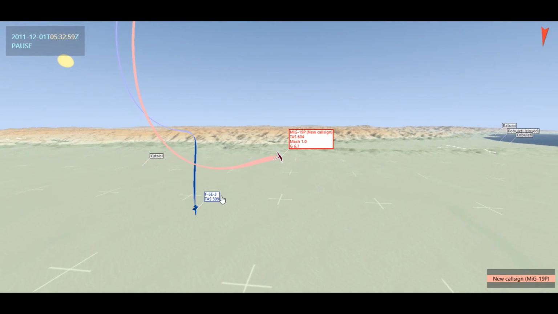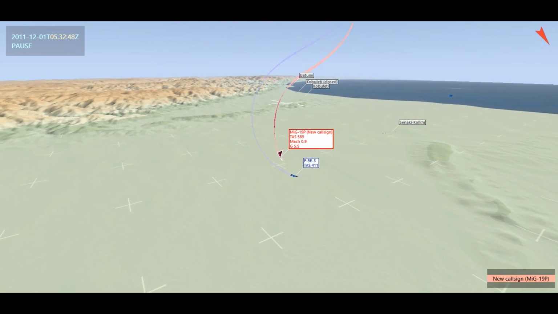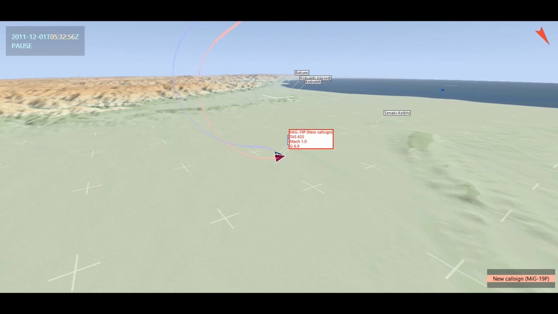So again, the MiG-19 has a tendency to go really fast as you come down. Like notice my speed changes as I come down. I start at about 430 as I push my nose down. By the time I exited, I'm at 633, which is pretty fast.